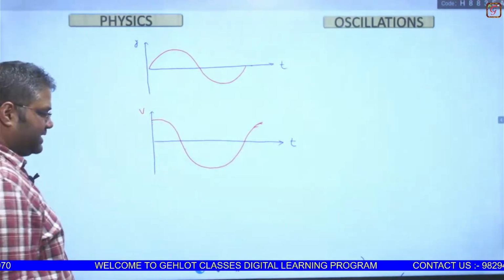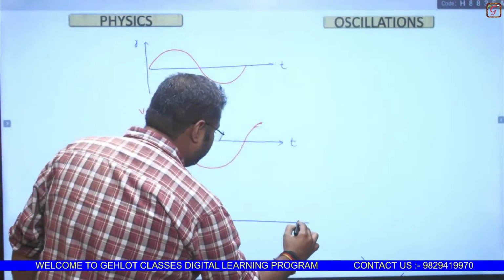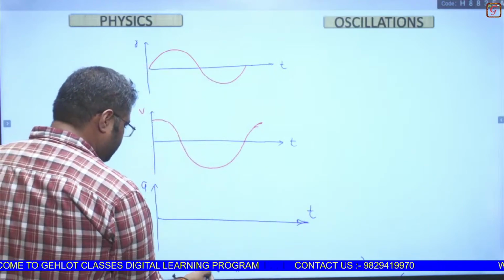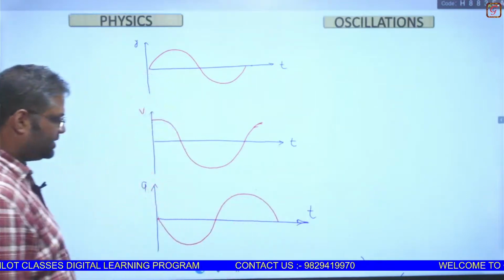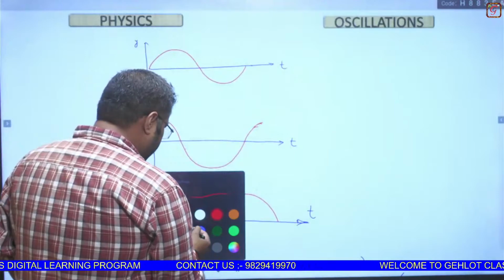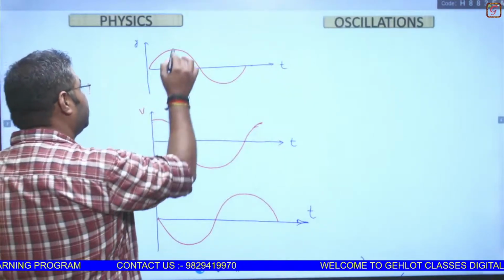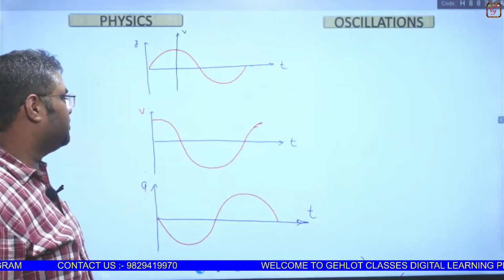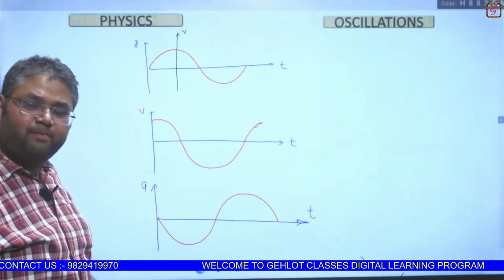This is the velocity time graph, and now we are going to draw the acceleration time graph. So the acceleration time graph is a minus sine curve. Now, how will you compare this? See, if we look carefully, the graph of velocity will start from this position. This is the position. So the velocity graph is ahead of y by pi by 2.